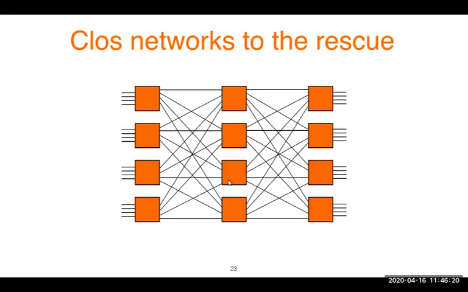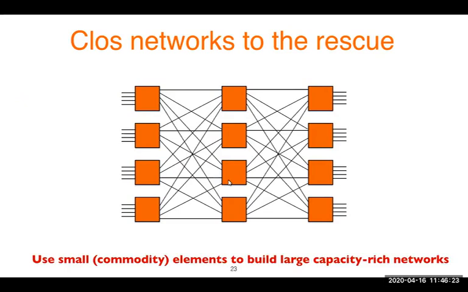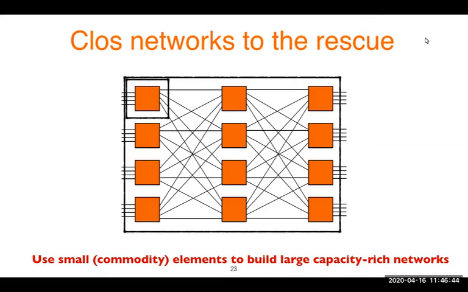Okay, so back to the Clos network. So why do we like the Clos network? We're going to build a high capacity switch out of a collection or an arrangement of these smaller, cheaper switches. If I look at this figure and I look at one little switch here, it's a 4x4 switch. It has 8 ports. In the old phone network terminology, they would have called this a 4x4. And yet they've been connected together in such a way that effectively what they've built with this Clos network is a 16 by 16 switch. So 16 inputs, 16 outputs. So in the old Clos terminology, you would say you've built a 16 by 16 network using 4x4 switches.